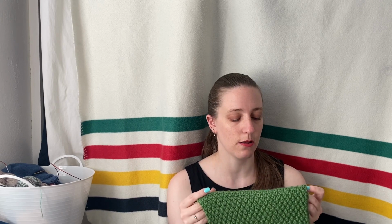It was discontinued, or being discontinued, I think, at the time I bought it. So long discontinued now. It was on the clearance shelf at Michael's, which I walked by every day on my way to and from the train, as I've mentioned in previous podcast episodes. And I bought a bunch of this yarn, some of which I still have, and it's honestly a pretty nice budget-friendly yarn.